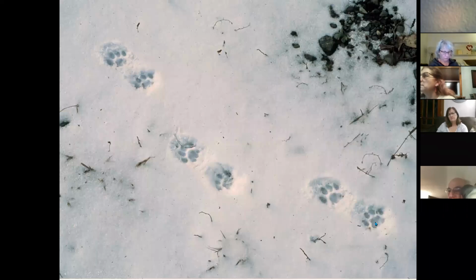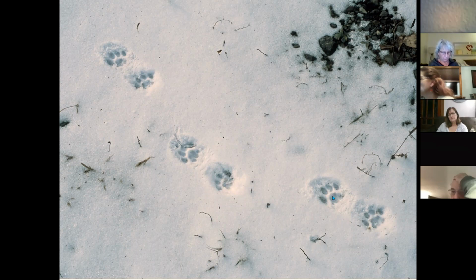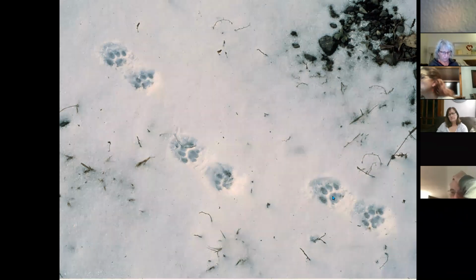The front foot on the right side in this case comes down and the back foot just comes right past before it lands. So that's the overstep. The back foot oversteps the front foot. And then here again, this is the left front foot and that's the left back foot. And if you have cats around, you'll see them doing the same thing. It's a very feline thing to do.